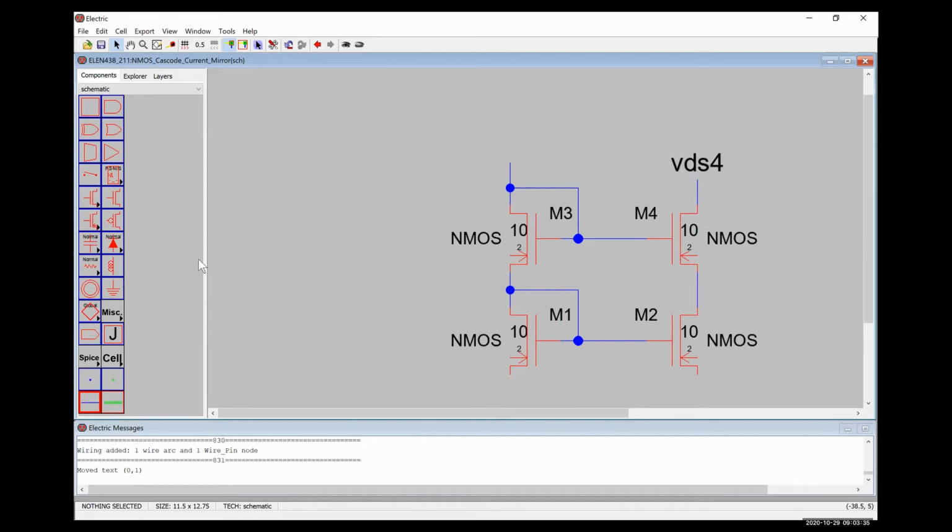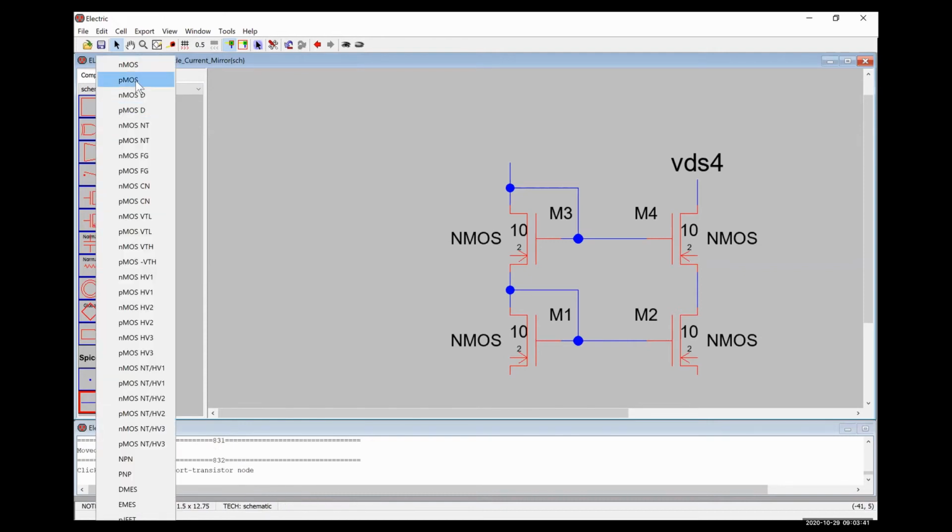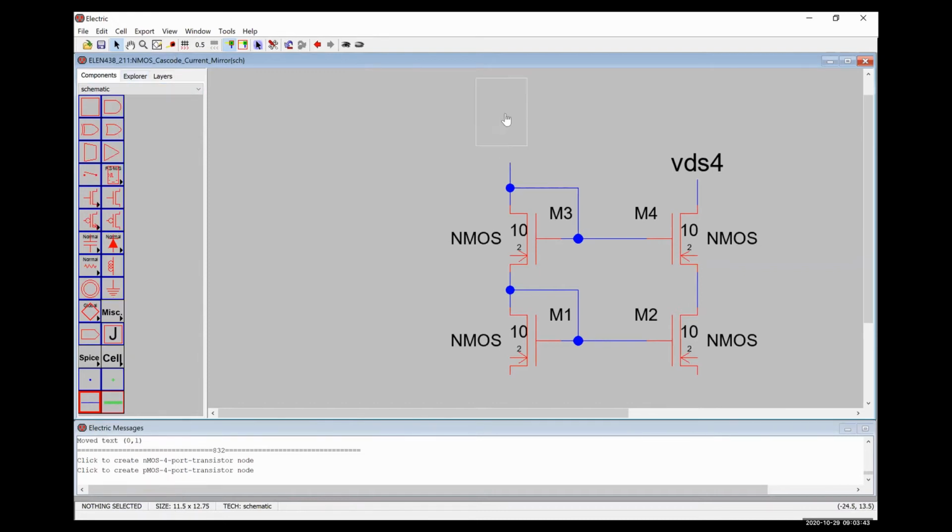All right, so now I got to put my PMOS transistor in. So I need to make sure that I have the 4-terminal PMOS transistor selected. Just going to drop it in like so. Tie that together, move it down a smidge.